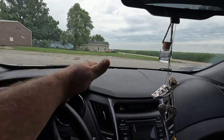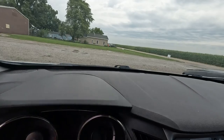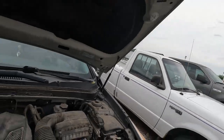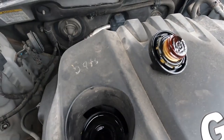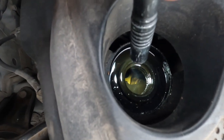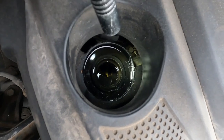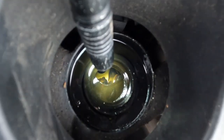We did look through, I didn't actually take the filter apart, but we did look into the top of the cap, and there are shavings sitting in there on top of the cap. So I'm going to show you guys that. Hopefully you guys can see it. I don't know. Maybe. Yeah, there's real fine shavings sitting in there on that black piece there. I'll try to get it to focus. I don't know. This could be pretty tough. Enhance, as South Main Auto says. Yeah, you can see it there.